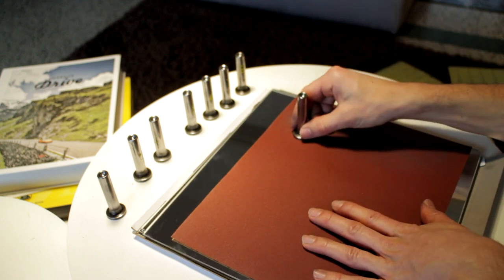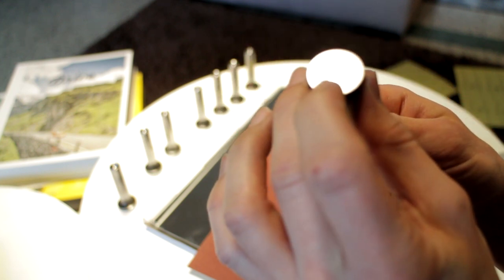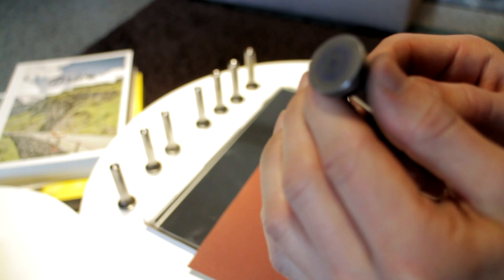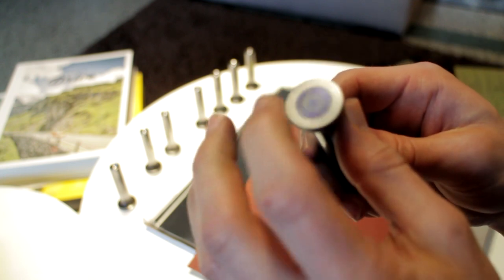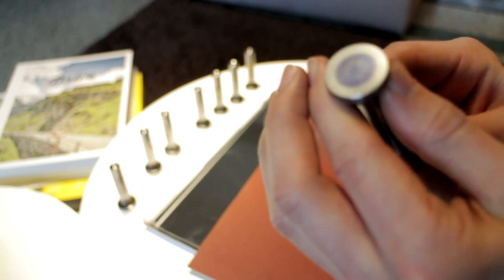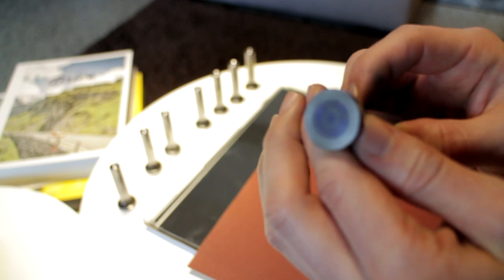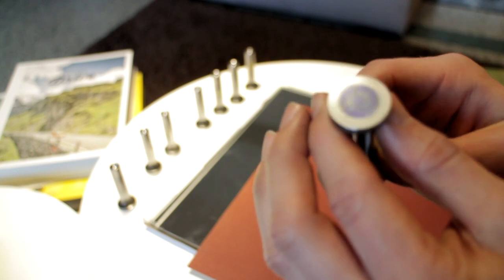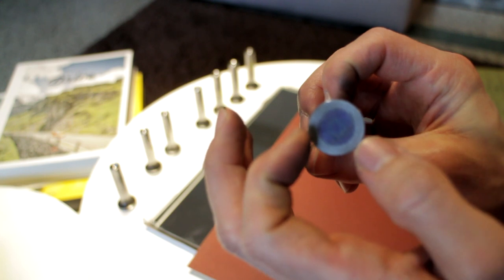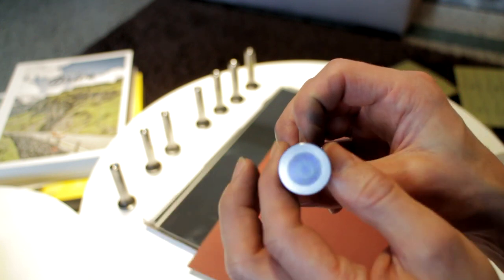We've sanded quite a bit but we still have a little bit of blue in the center. If you turn it against the light you can see that where I've sanded is dull and the center is still very shiny — so we're still not really removing everything. You can also see in the light reflection that it's a little bit concave. We're continuing — as we do this we can see the circle in the center will shrink until all the scratches are completely all around.